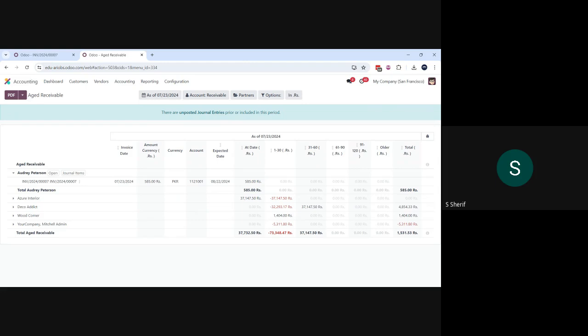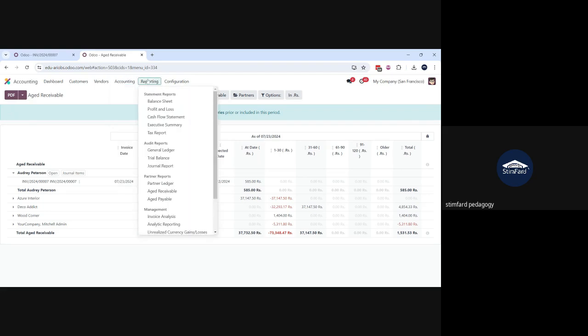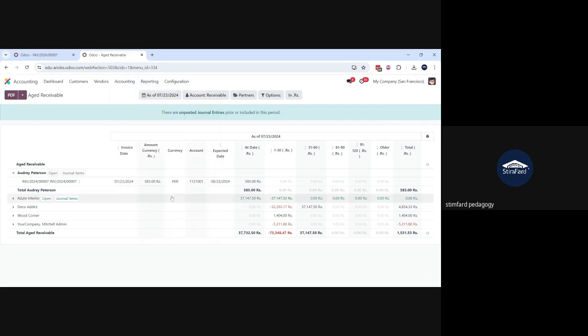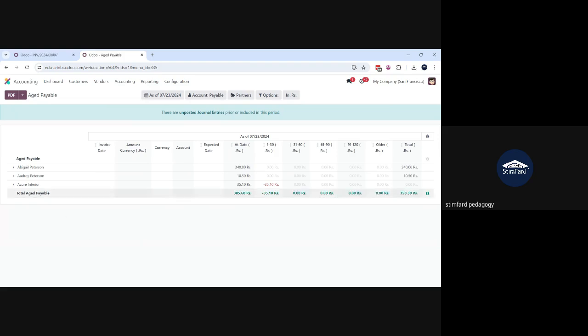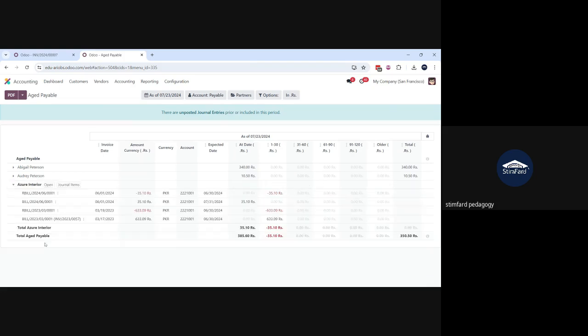Okay, so likewise the same option is also available for your payables. When you are creating the bills, if the bills are pending to be paid, you can track those bills from the reporting aged payable report. You will go to the aged payable and you can see here one bill with the age 1 to 30, amount of 35.10.